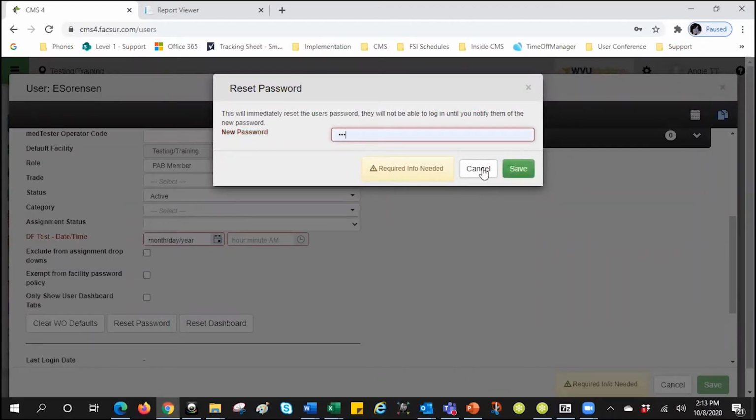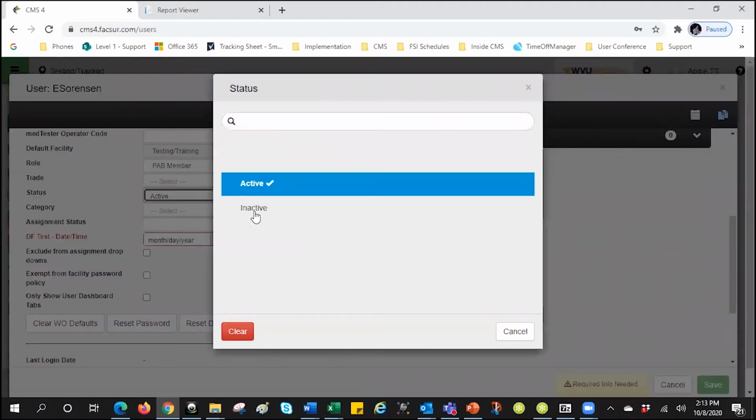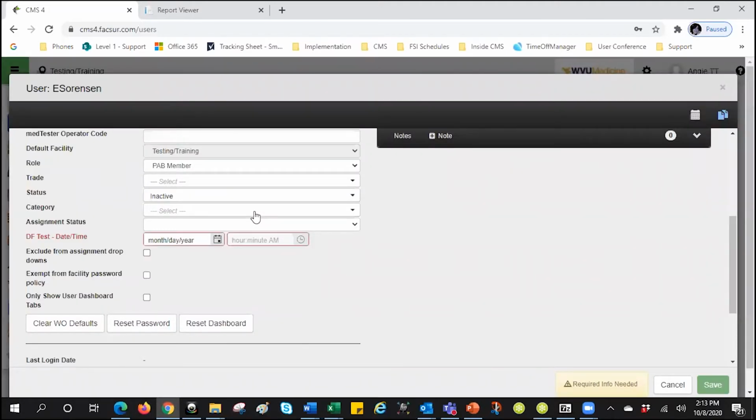That gives you the time to go out and search for their records and reassign them, as long as their status remains active. Once you make them inactive, you can no longer look for them in the system. If you change the status to inactive and then realize that there are work orders still assigned to them, you have to come back in, make them active, log out and log back in, and then you'll be able to see their name in the drop down where you can search for it by their name.